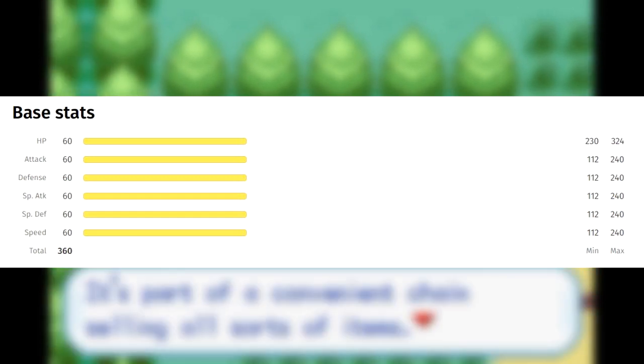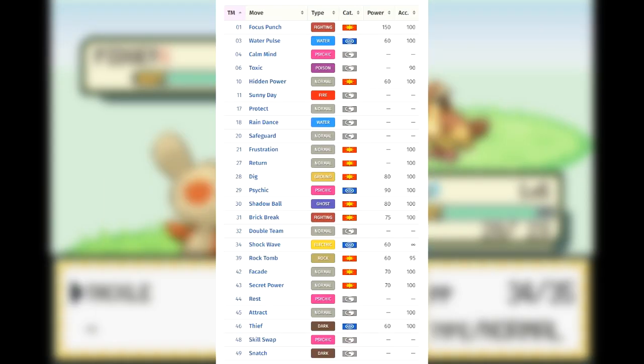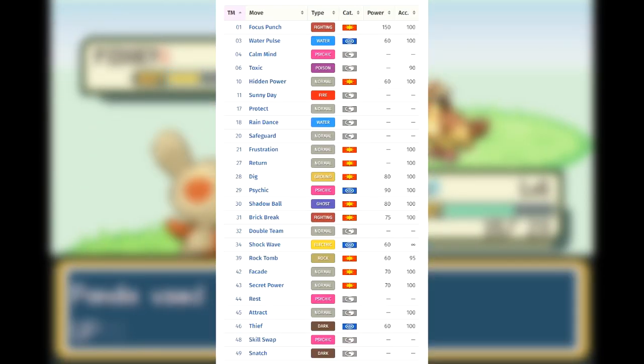Spinda is a decent Pokemon, although it only has a base stat total of 360, which is much higher than Vulpix's. All the EVs are evenly spread between all attributes. The learnset isn't much to speak of either, but if I get my hands on some of those TMs throughout the playthrough, this run should be a lot easier.